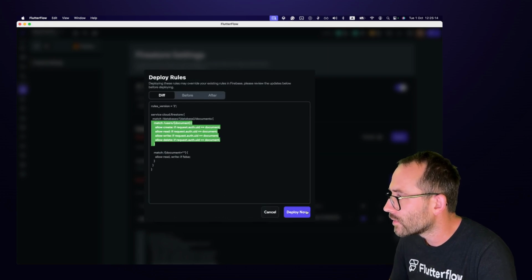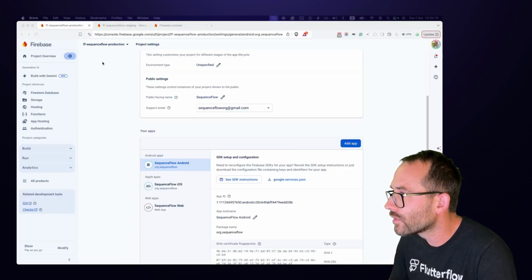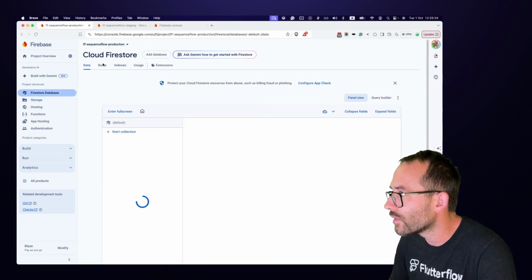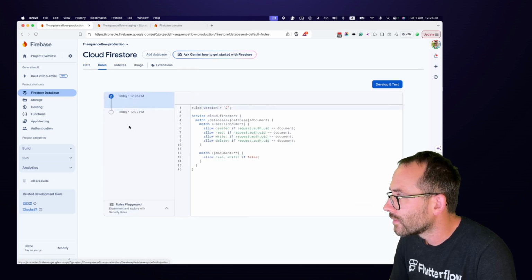When you click deploy, that one will deploy the Firestore rules. If you go back in the Firestore database there, you will see that a new revision of the rules is available here. That's it. So we got that one at 12:07 PM.